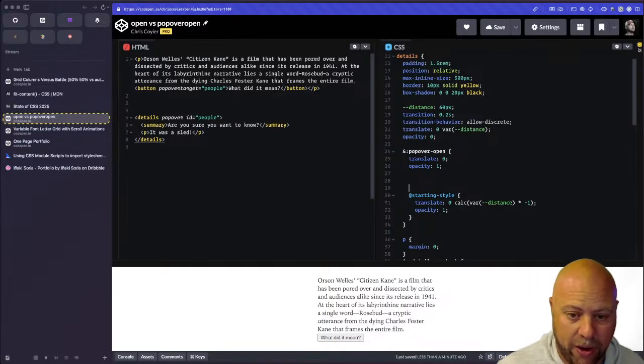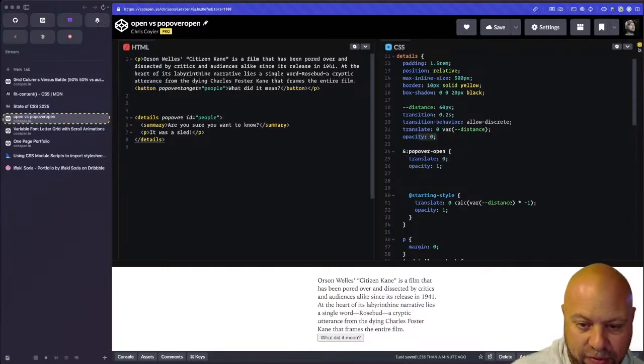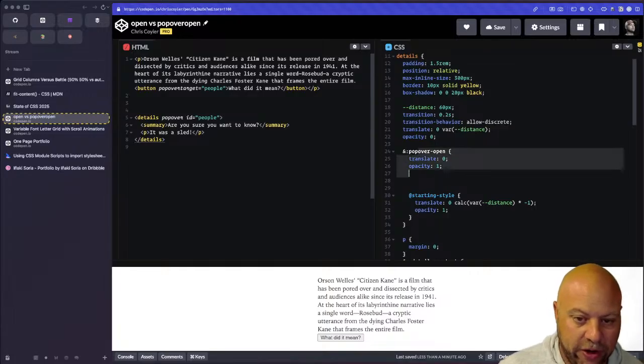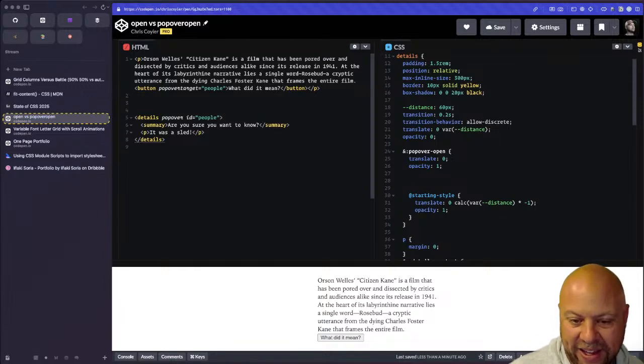And then you say, okay, well, it's hidden by default, but when it's open, then you can see it. And it's pushed away a little bit naturally, but when it's open, it's just in the middle again. So you're kind of undoing those styles when the popover is open. But in order to have it work on the way in, you have to use starting style. And notice the translate is actually different here than it is here. That's how those two values can be different.